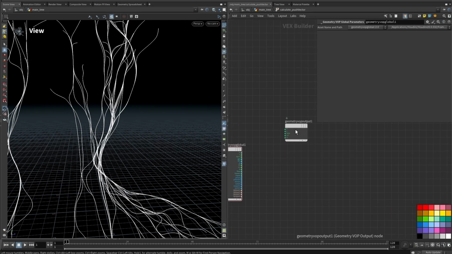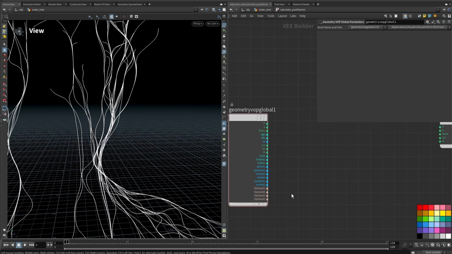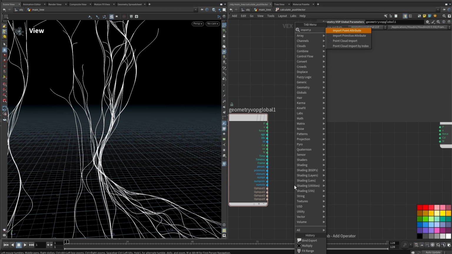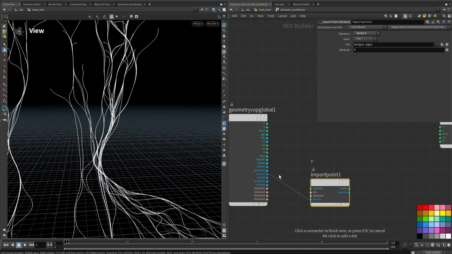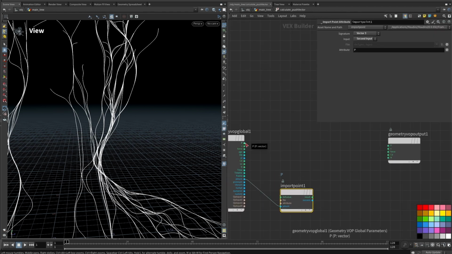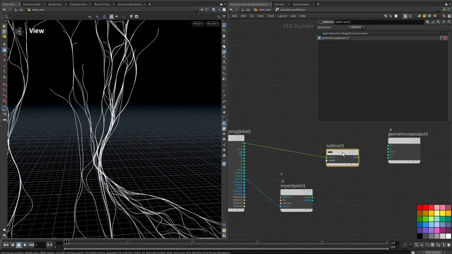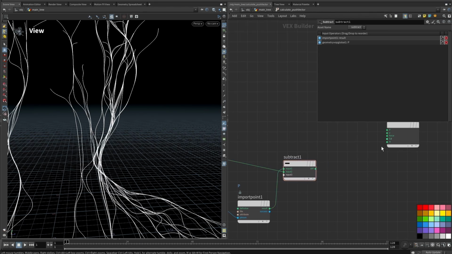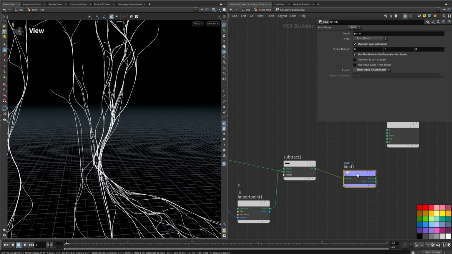What we need to do here is a very simple operation. We need to just calculate the difference between the moved point and the static point. So let's import the position of the moved point by using the import point attribute, and let's connect the point we're calling to the ptnum, which is the current point, and let's choose the input to be the second input, which is the detangle we have in here. And let's subtract the static point from the moved point. So subtract, and let's add this in here. Let's do the opposite, so Shift R, you can do the opposite. And then let's export this vector, bind export, and call it push vector. It automatically takes a vector shape, although it says float in here, but we can change it to a vector if you want. Great, so that's the push vector.